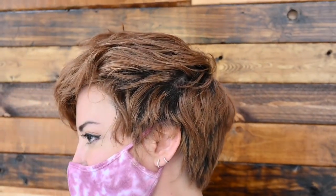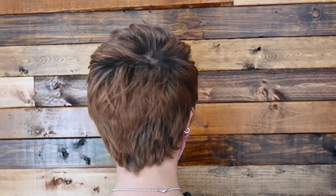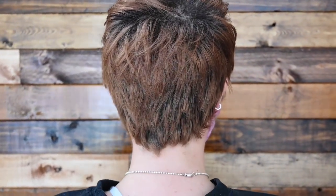What's up, fancy hairdressers? So this is going to be a really fun one today. I'm working with a clipper. We're going to be using disconnection, graduation, and a lot of fun texturizing techniques.